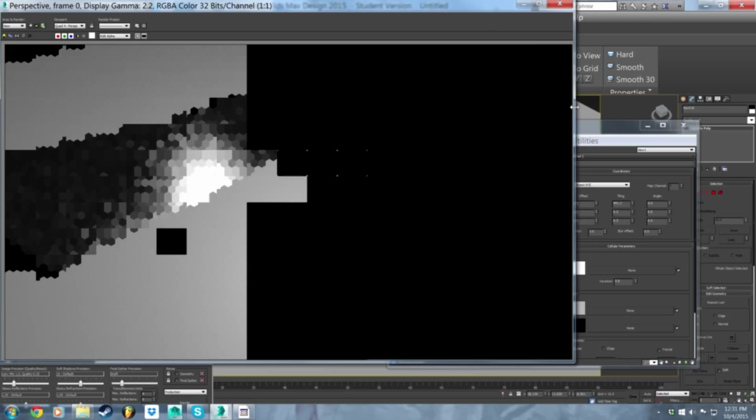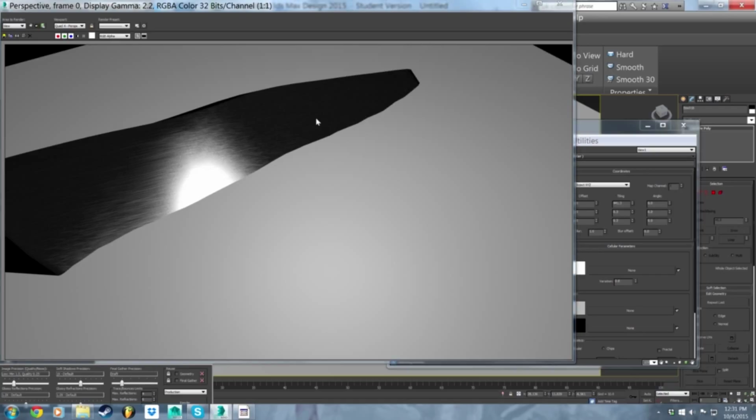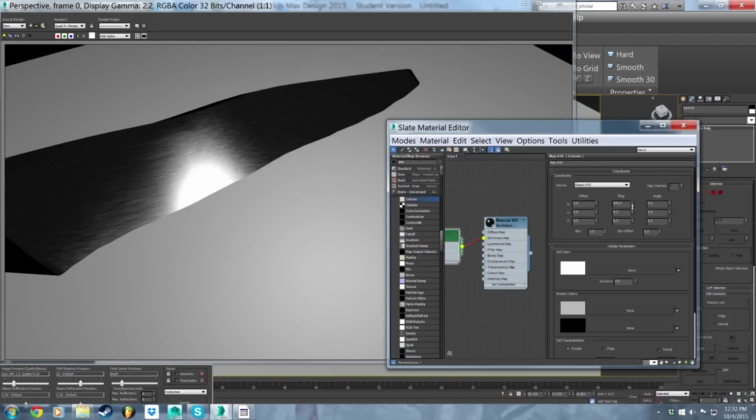It's just another way to be more abstract. That would be really cool for water. I'm going to use that. Okay, so that's one way of doing it. I'm going to tile those down just a little bit more.